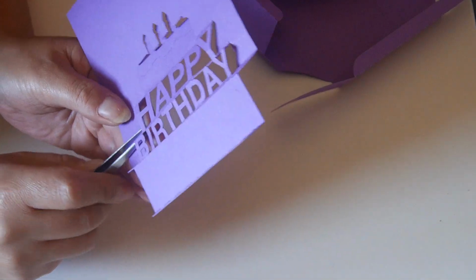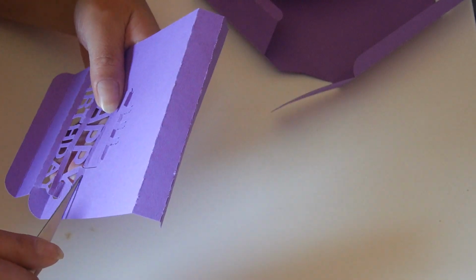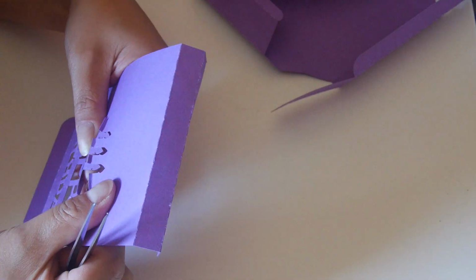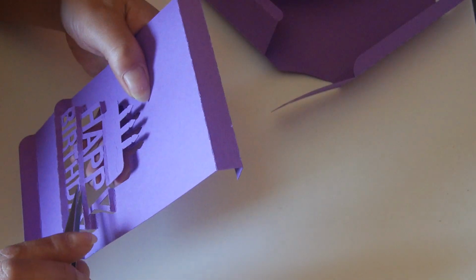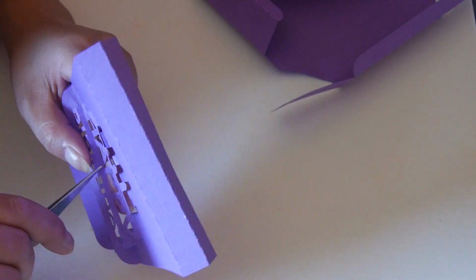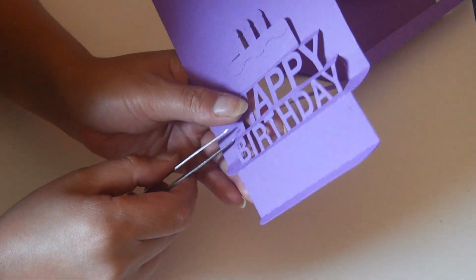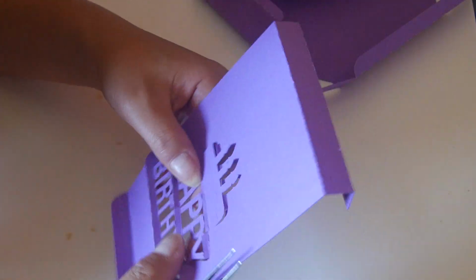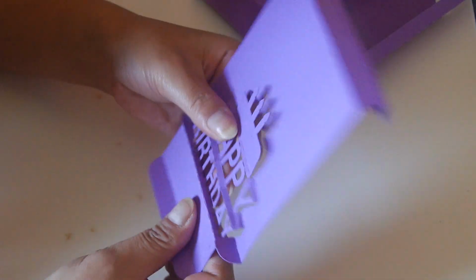And then there's doing the letters. This also needs to go up. And then the strip between the letters, you need to pull this up gently, careful, careful. Okay, once you have folded the score lines, what you can do is just fold them like this. Set to stay.